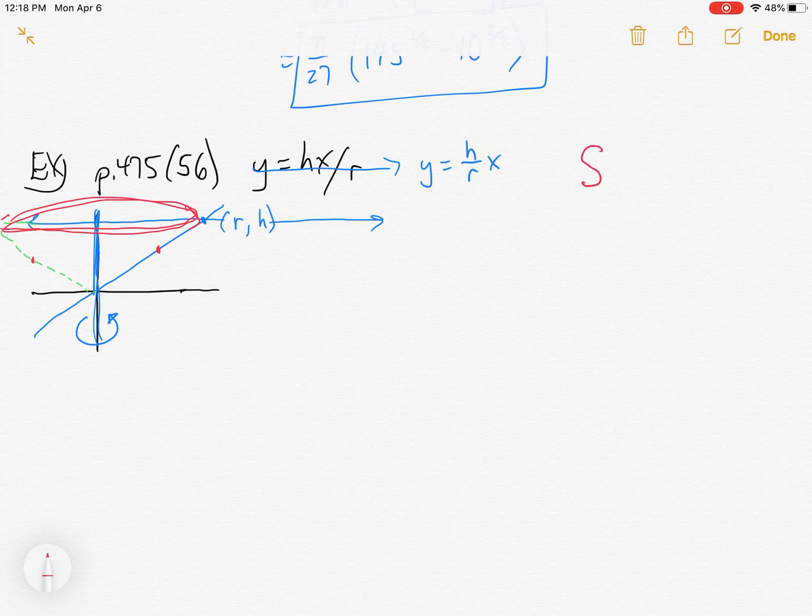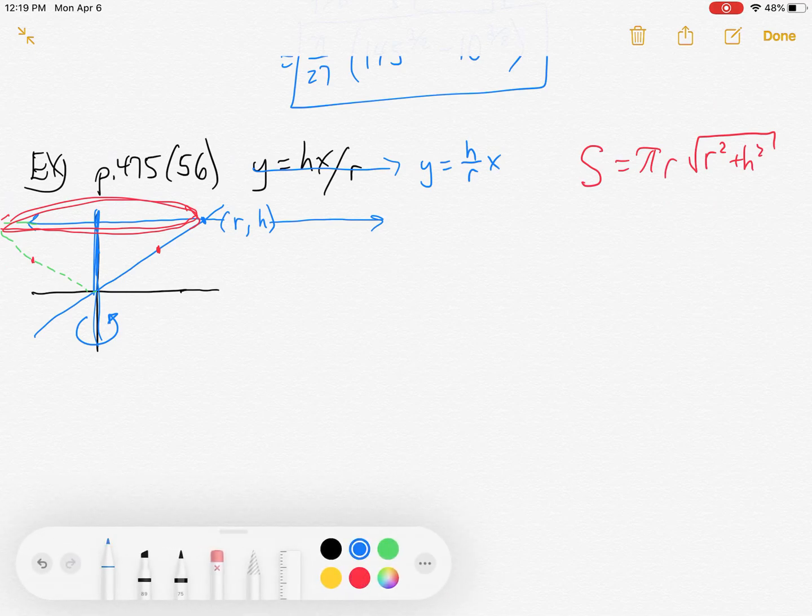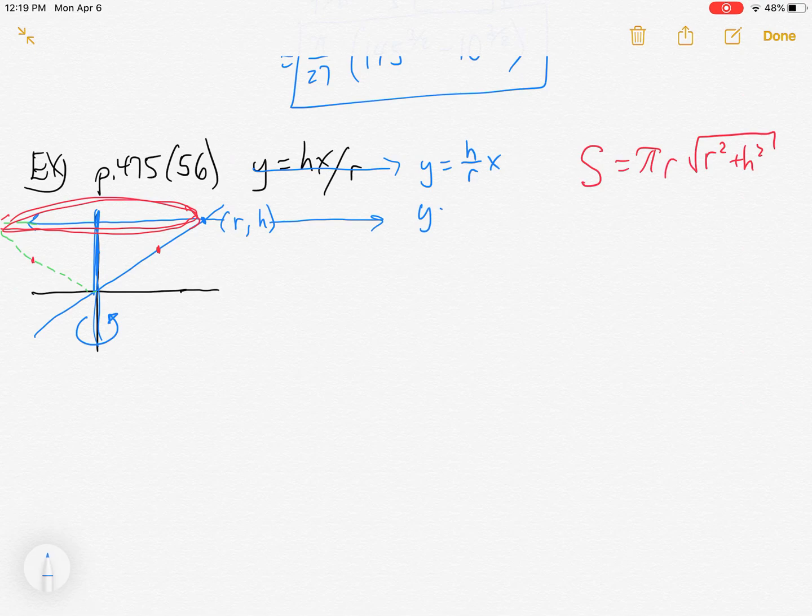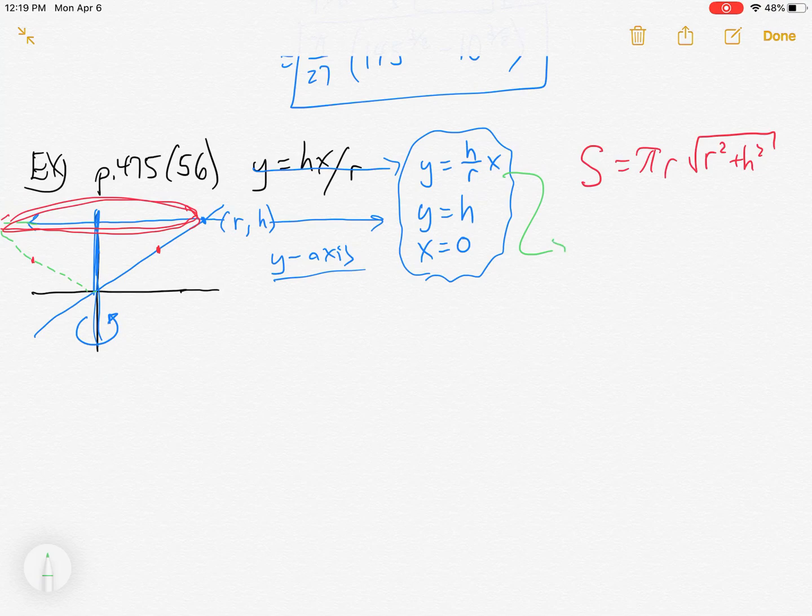And we want to confirm the surface area is this. This is our goal. Surface area is pi r square root of r squared plus h squared. Just to make sure I write down all the equations they gave you in case you didn't hear me say it verbally. They also said y equals h, and they also said x equals 0. So those are given. That creates that triangular region, and we're revolving around the y-axis. Okay, and we want to get the equation there for surface area in red. So what we need to do first is take the derivative. Let's do that.